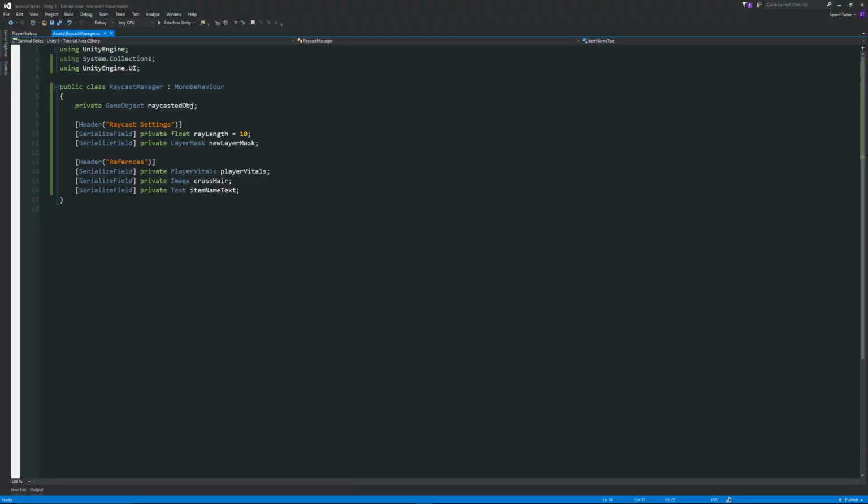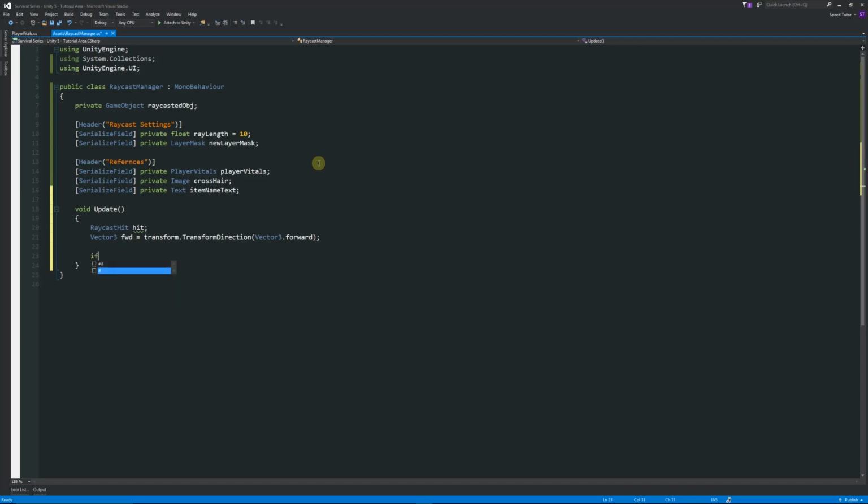What we can do is go back into editing our code, and we can start by writing our Raycast now. So we can use void Update, 2 brackets, 2 curly brackets below there. I'm going to start by saying RaycastHit, and then hit with a lowercase h with a semicolon on the end, and then we're going to say Vector3, and then fwd to class as forward, and we're going to say equals transform with a lowercase t dot TransformDirection, both uppercase, then in brackets Vector3.forward, and then on the end of there we want a semicolon.